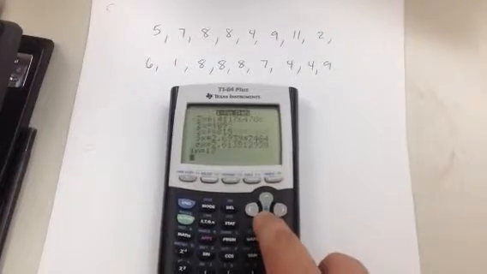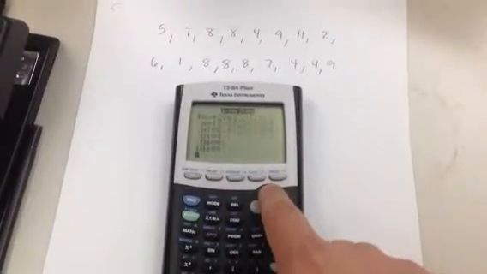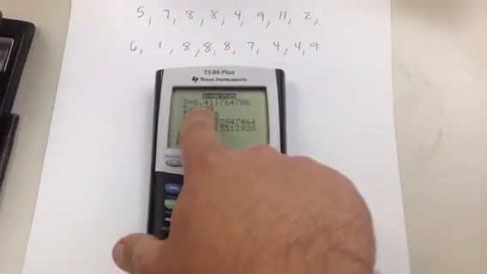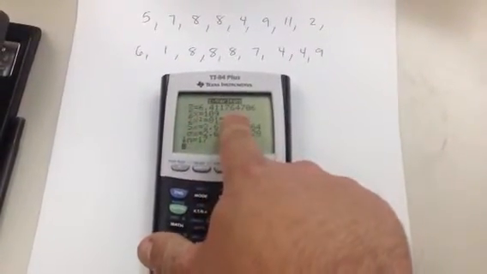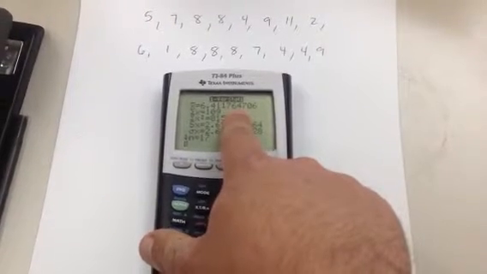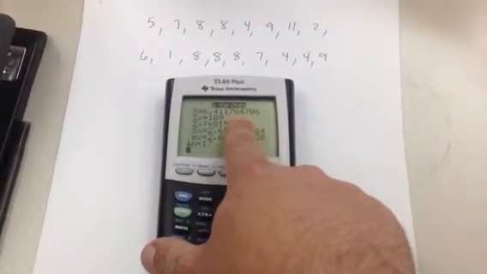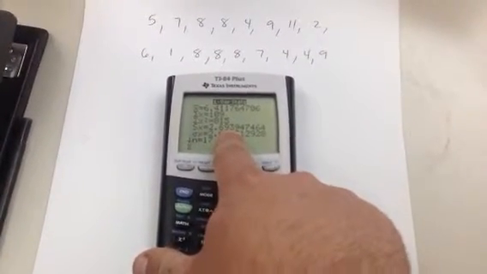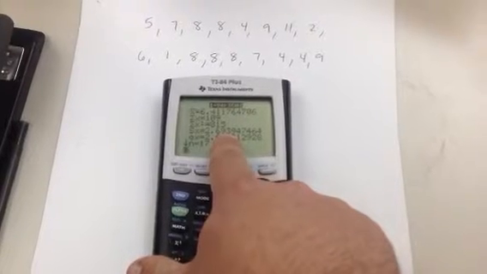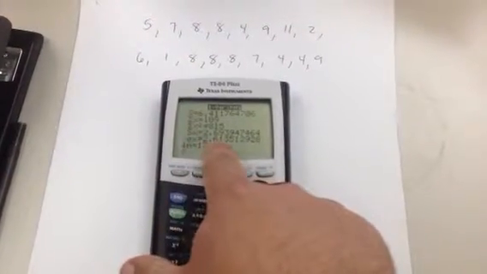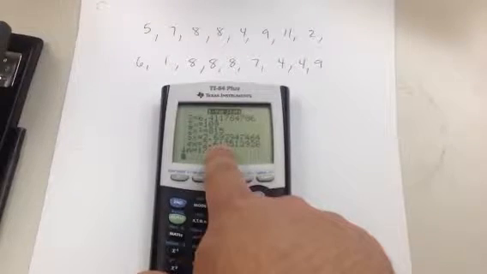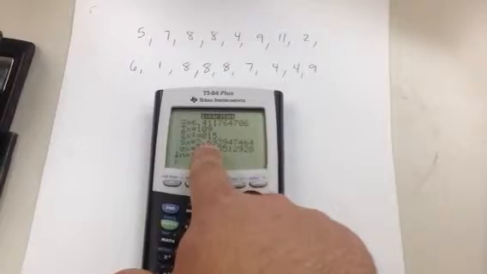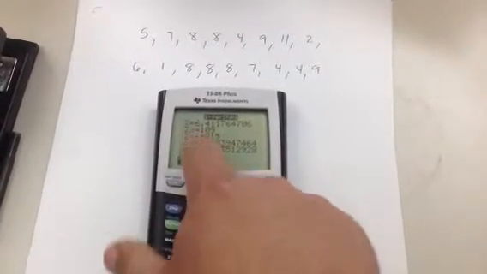Make sure that's clear, and we should get a list, and we can scroll down and it gives us the 5-number summary and a bunch of stuff about that data. The first thing on the list is x bar, and that's what we're going to use for the statistic or the point estimator in our confidence interval. The other thing we're going to use is Sx, 2.639. That's the standard deviation of this sample. They also give us a sigma x. Please ignore that, because that would be if this was the actual population. So let's look at the Sx and x bar. Those are the two we want.